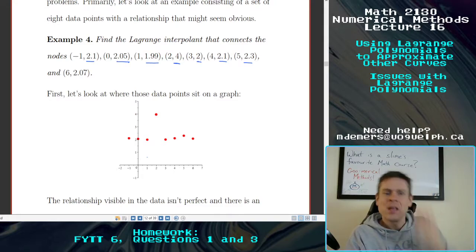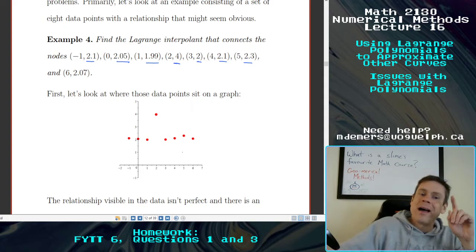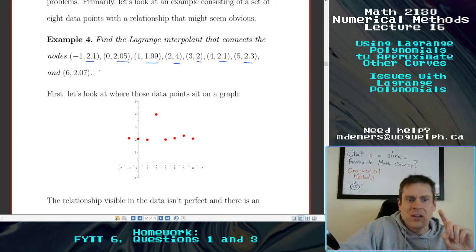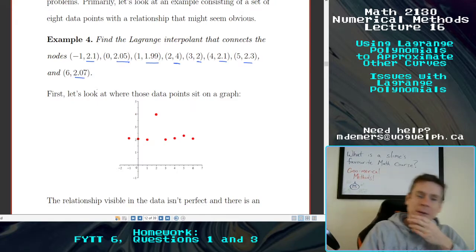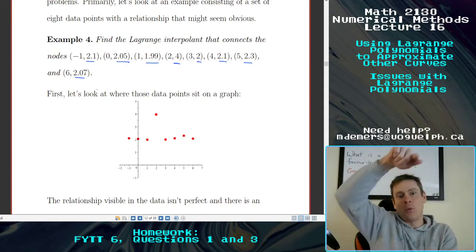A couple of things, the other data isn't perfectly on whatever that is either, and we're looking for a high degree polynomial. This looks like we have one, two, three, four, five, six, seven, eight different points here. I forgot the last one. So we're looking at a seventh degree polynomial.